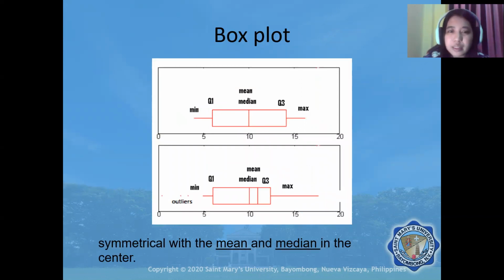So in box plot, if we have a symmetrical shape, just like the first figure, wherein the mean and the median are located at the center, this is also normal. While for our second figure, it is asymmetrical with respect to the mean. And of course, the mean and the median here have different values. It is not normally distributed. So it is asymmetrical, so it is not normal. So as mentioned, the first figure represents normal and the second figure represents skewed.